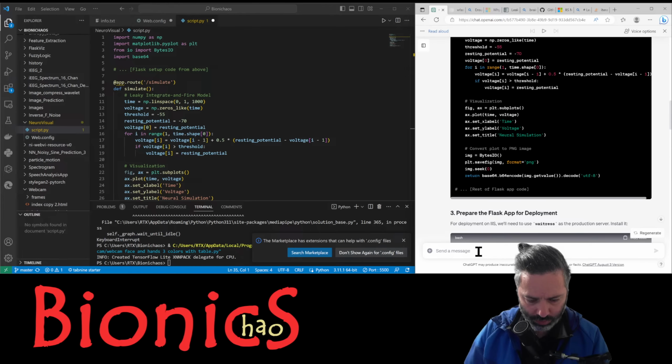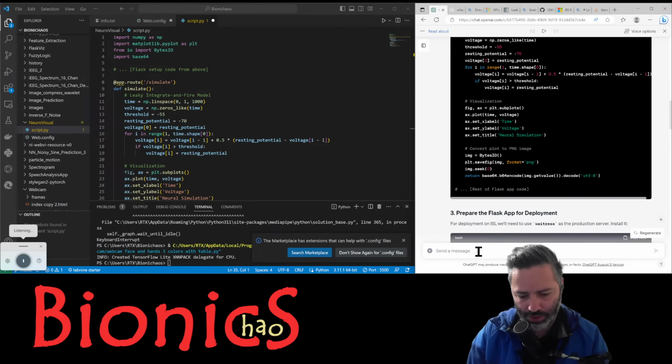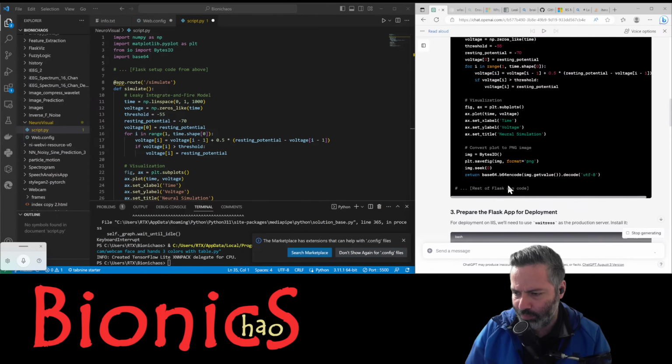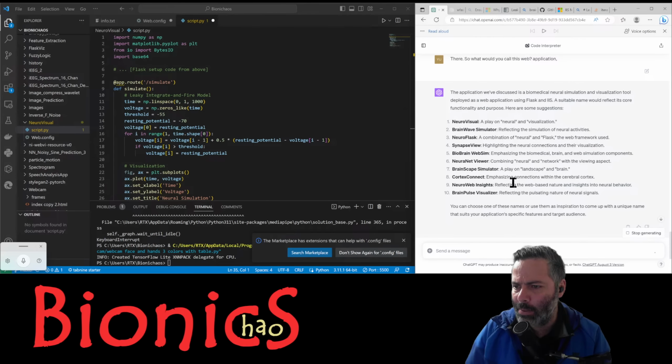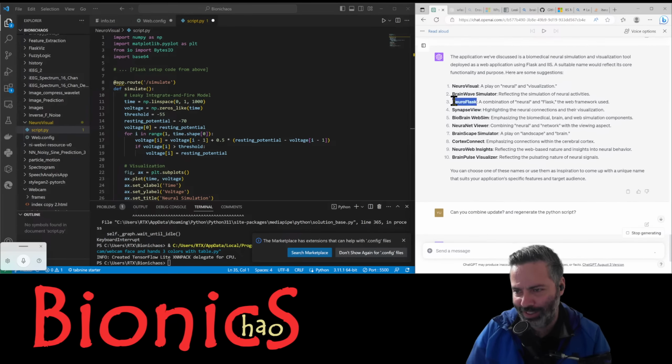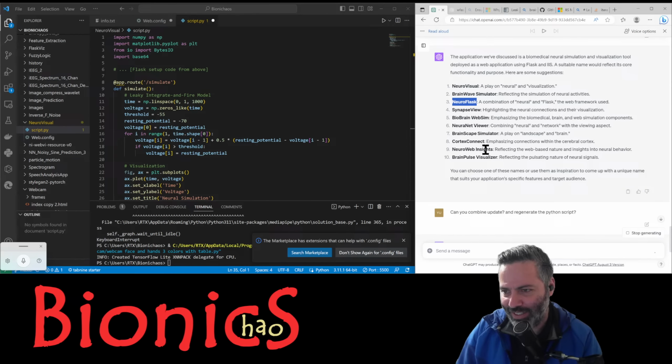Can you combine, update and regenerate the Python script. Neuro Flask is actually a better name.